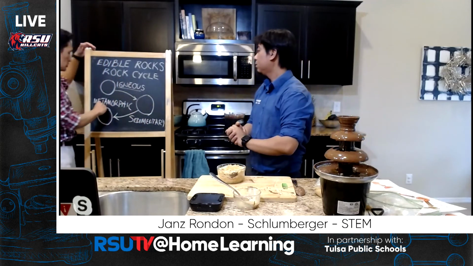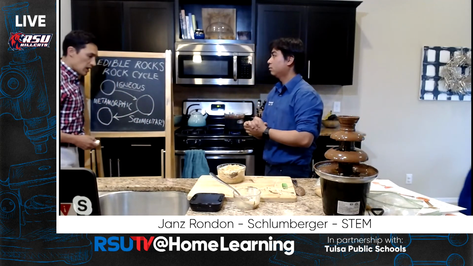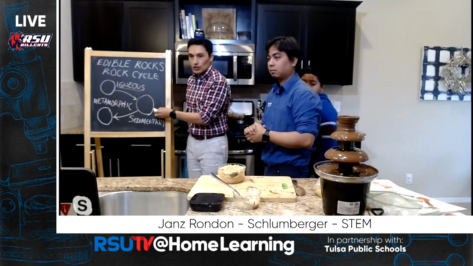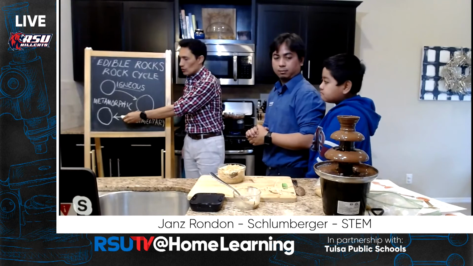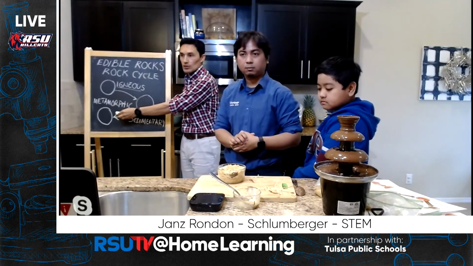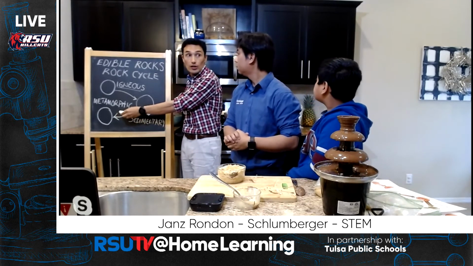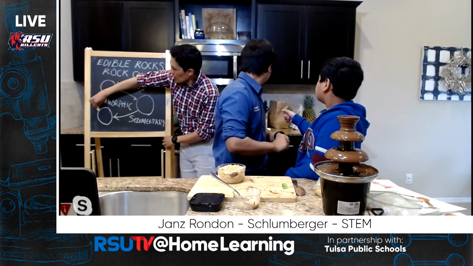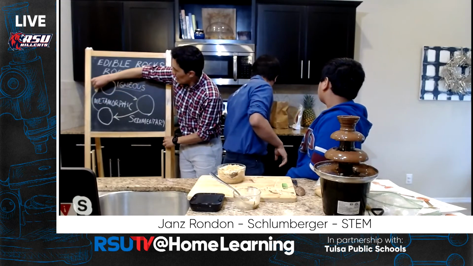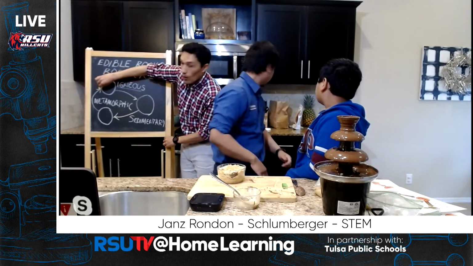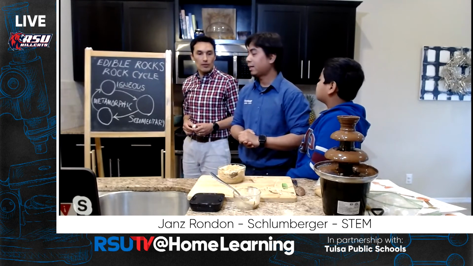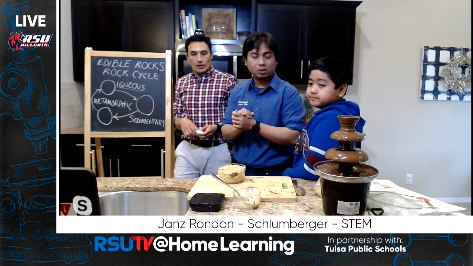So then that closes our cycle, because now we are learning that we can go from igneous rock to sedimentary rock, back into another type of rock, which is metamorphic rock, with the help of pressure and temperature. And then if that rock gets heated up again and it goes into our magma, it could become another igneous rock one more time. Exactly. And that's completing the whole cycle. That is the rock cycle, guys.